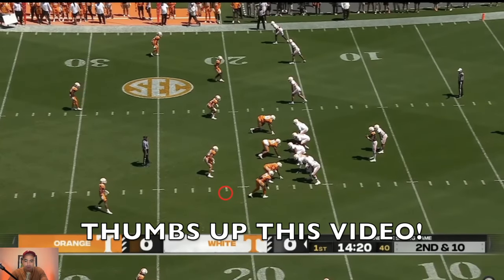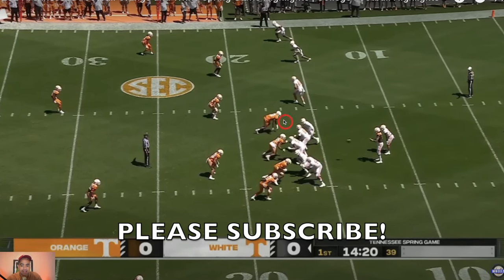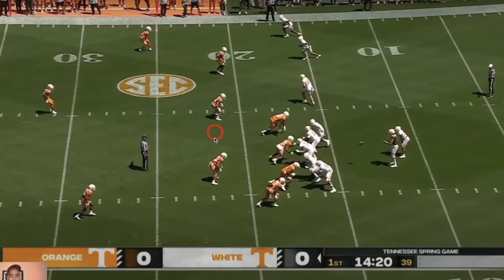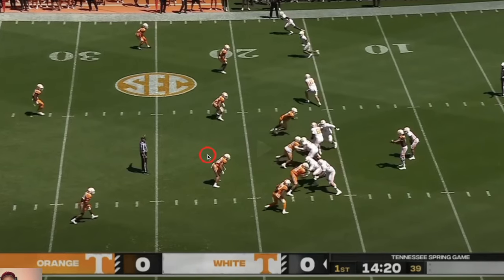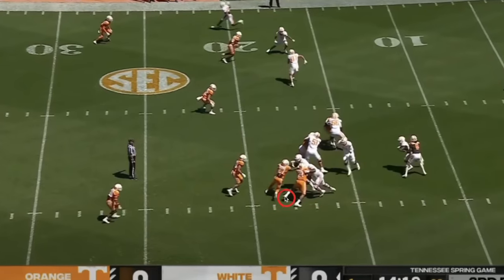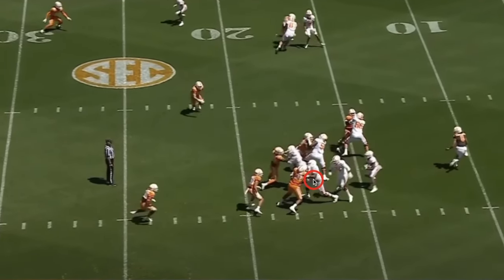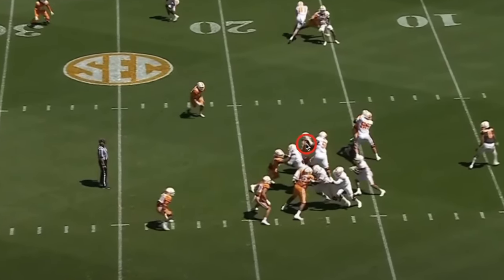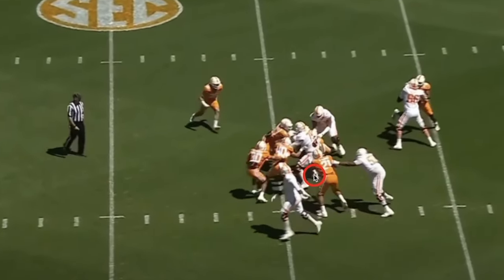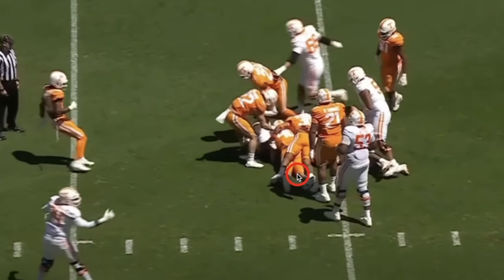Alright, it's second in Murfreesboro — you get the sack, you're backed up. And look at this box. This is a light box. You got a three-man front, a standing end, a backer who's kind of outside the box. So this is a five-to-six-man box, whatever you want to call it. And once again you have another twist right here, edge coming around the edge. You should be able to block this and get a big, nice rushing gain. But they do a really good job of just stalemating everything — everyone's holding up at the point of attack. This is just really, really good defensive play with a light box. Sure, you'll take a couple of yards there, but it could have been a lot worse. Good pursuit there from number 22.